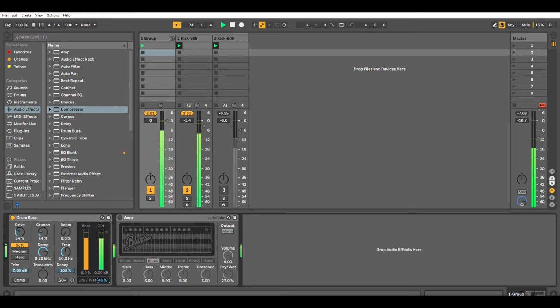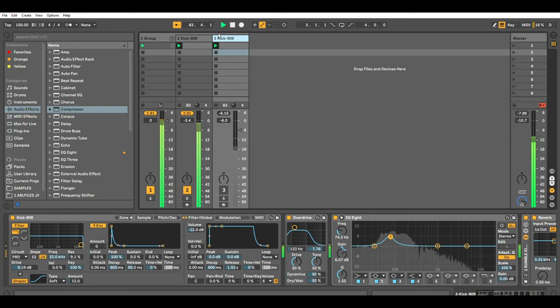When you make these, you tend to go a bit too far, and then I normally take it back a bit, then add an amp. The amp can make it really nice and industrial. You can go as far as you like, and you can do different frequency bands, but for now I'll just leave it like that. And then you want to copy the kick basically.